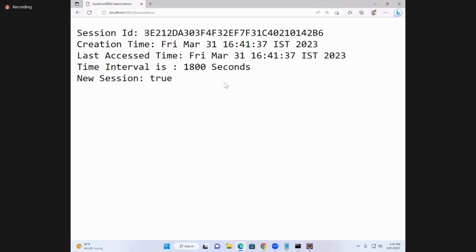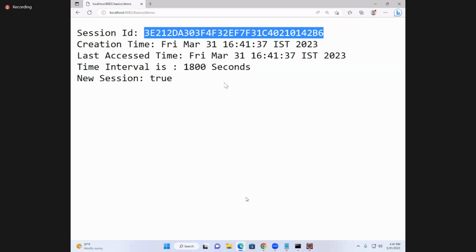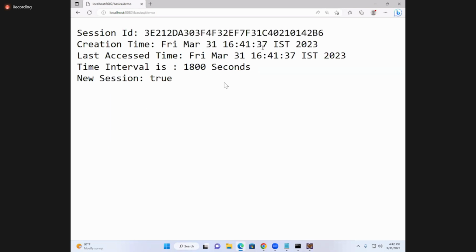This is the session ID. See, alphabets, numeric, alphanumeric. When it is created: Friday, March 31st, 4:41:37. When last accessed, same time. Time interval is 1800 seconds. Is it a new session? Yes, true.